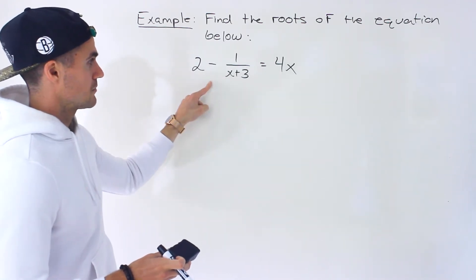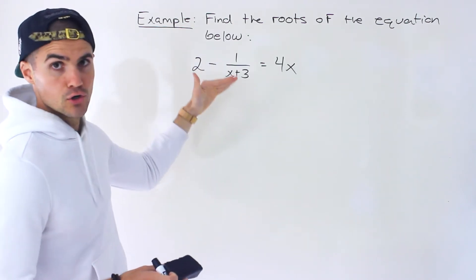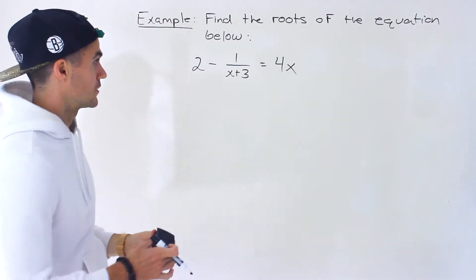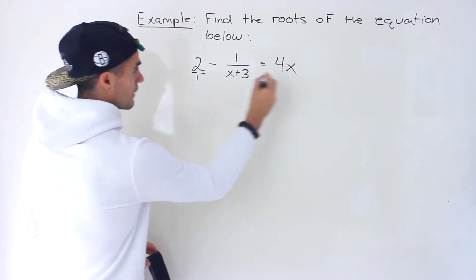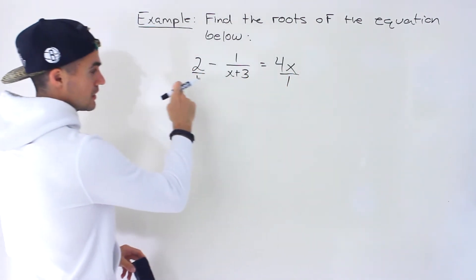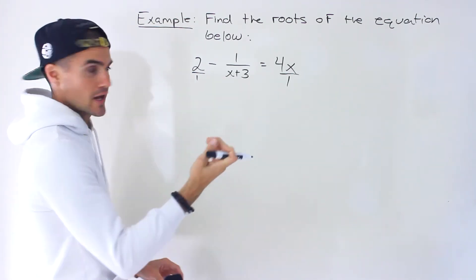And what you want to do with something like this is basically take everything and put it in numerators. So you want to get rid of denominators. And the way we do that as usual is we would multiply everything by the lowest common denominator which in this case is the expression x plus 3.